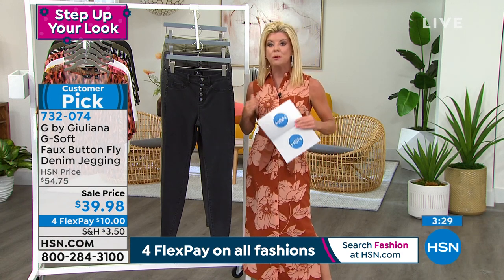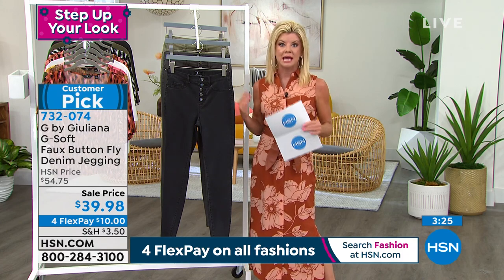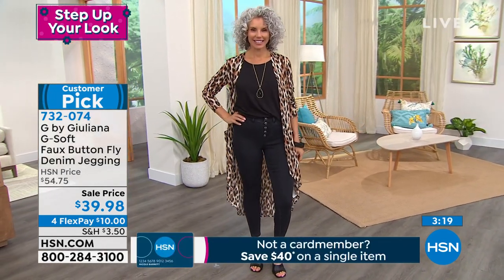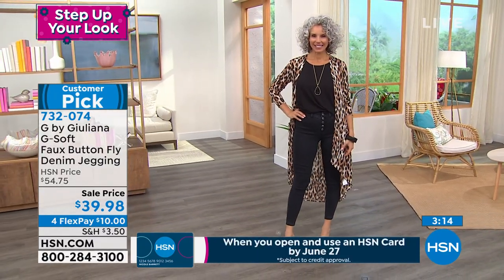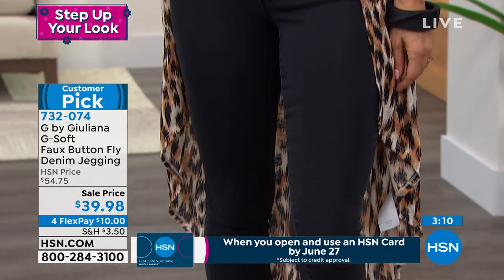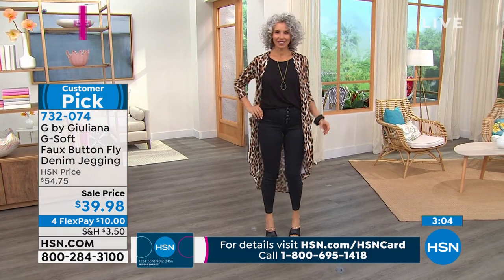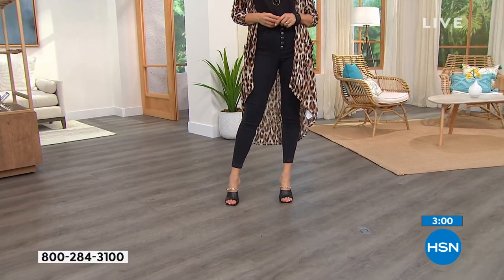You're going to order your true numerical size. We have sizes zero through 16, and women's sizes through size 24. Christina is five foot seven, she normally wears a size four, and she's wearing this in the size four. The inseam is 29 inches in length. All machine wash, tumble dry. Great color choices: that's the washed black, we have it in the washed gray, and lastly in the washed olive.